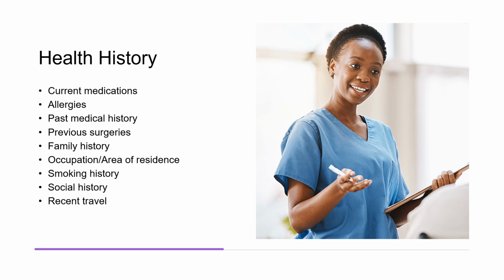Allergies: the environment, food, and medications can all cause allergies. So environmental allergies can be found inside the home or outside the home. It can be all kinds of things, and these can cause shortness of breath, wheezing, or cough. So we definitely want to ask a patient about that.